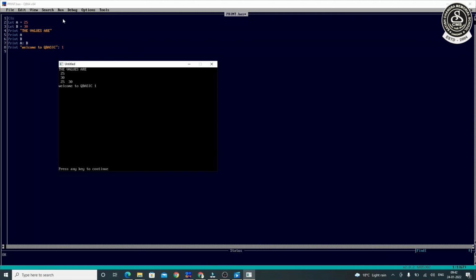The first 25 and 30 are for the two print statements in different lines, and the next 25, 30 is in the same line, for the statement print A B. Last we have printed welcome to Qbasic 1. That means we have printed both string constant and numeric constant in the same line.